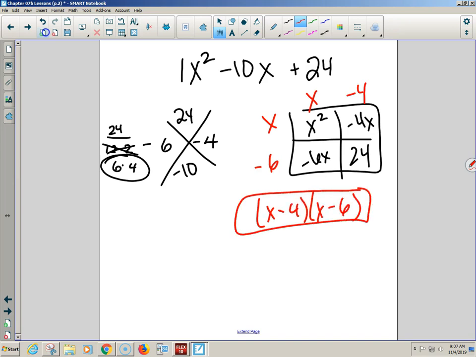Now, there are a few of you that are tracking and you're like, okay, I'm making little mistakes, but I get the big idea. And there are a few of you that are like, I have no clue what you just did. I answered the problem that says factor with factors from a trinomial. If you don't understand anything I just did, you could have been absent last week, or your brain could have been somewhere else, or it could just be this is a really hard topic. Can you please come in and let me help you?